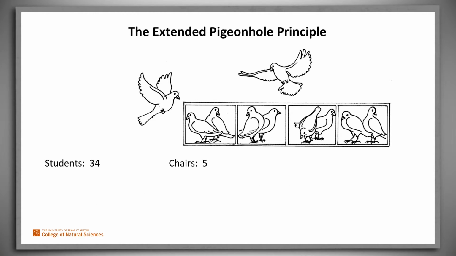So for example, suppose there are 34 students and 5 chairs. Then take 34, divide by 5, take the ceiling of that, and you get 7. There are at least 7 students in at least one chair. Now, by the way, nothing in this analysis requires that we spread the students out evenly over the chairs. We could put all the students in a single chair. But then, even more dramatically, there are at least 7 students in some chair. There are, in fact, 34 in that one chair. Some chair with 7 would be our best case, but certainly not the only case.